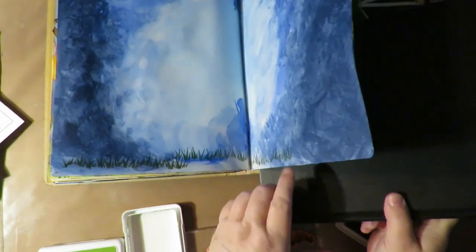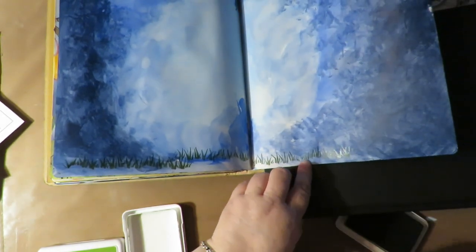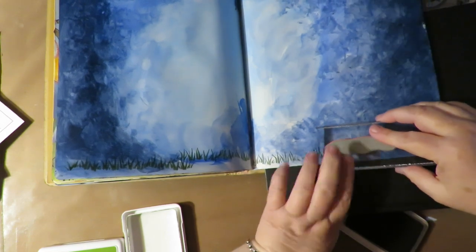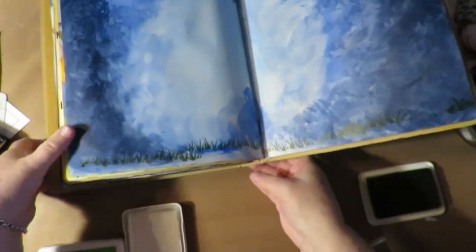And then I'll probably come back in and do it again with the lighter green color. Later I'm going to be adding to this, but for right now I'm just looking for that basic image of making it look like green grass at the bottom.